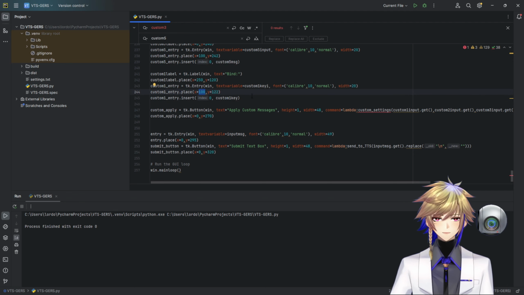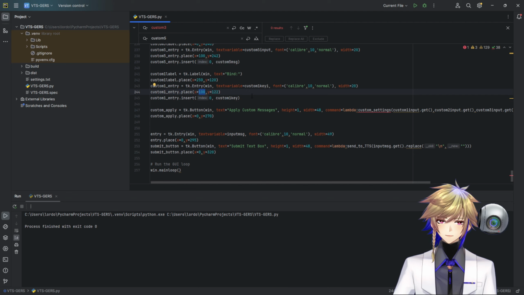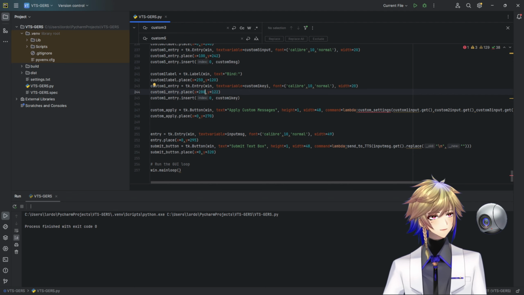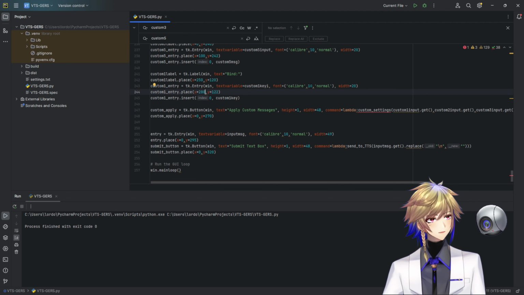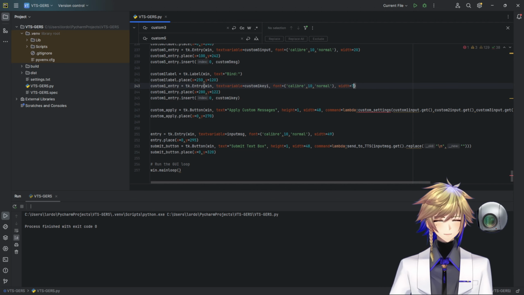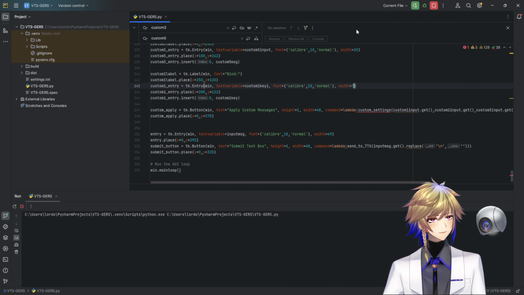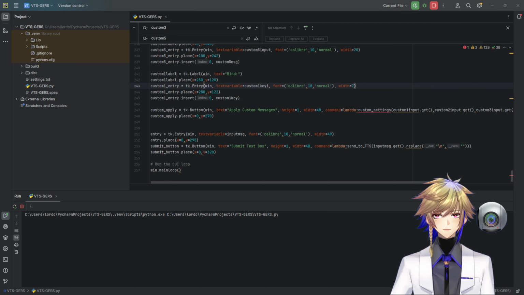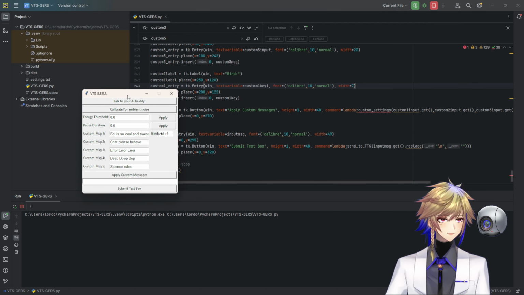And then place that at, that's 280, look. I want that entry to be quite a bit smaller. Is 5 okay? No, probably not 5, probably 7, maybe. Let's see. Ooh, almost perfect, I think.